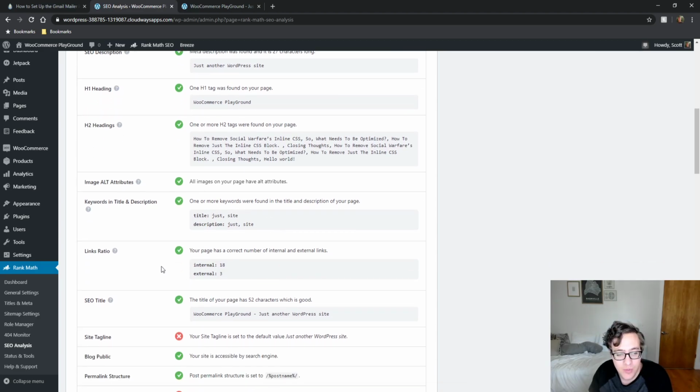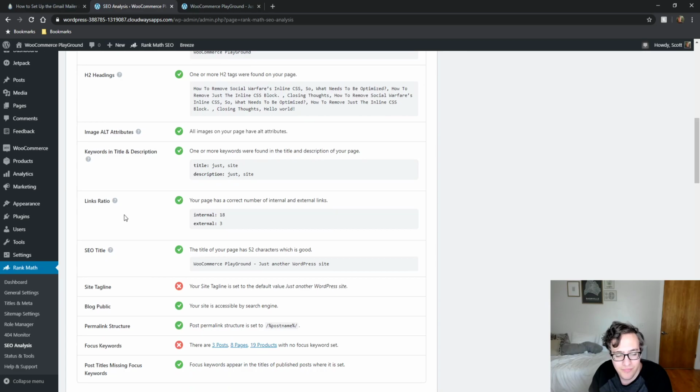Your page has a correct number of internal and external links. I think as far as actual ranking goes, having more external links isn't necessarily indicative of a problem, but what you should keep in mind is if you are using too many external links, you're probably not providing enough value to your users.